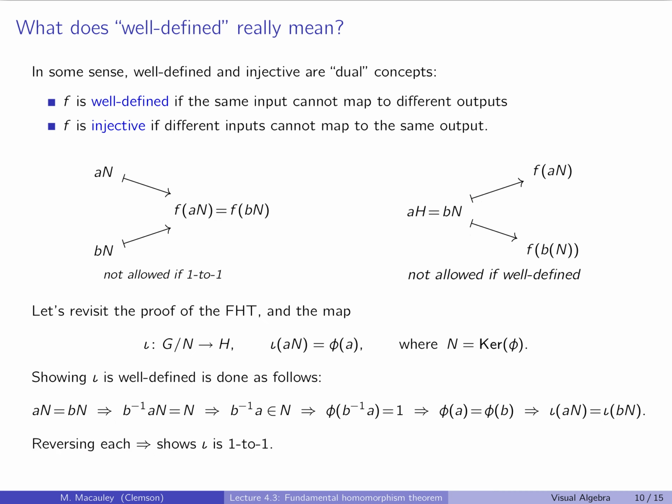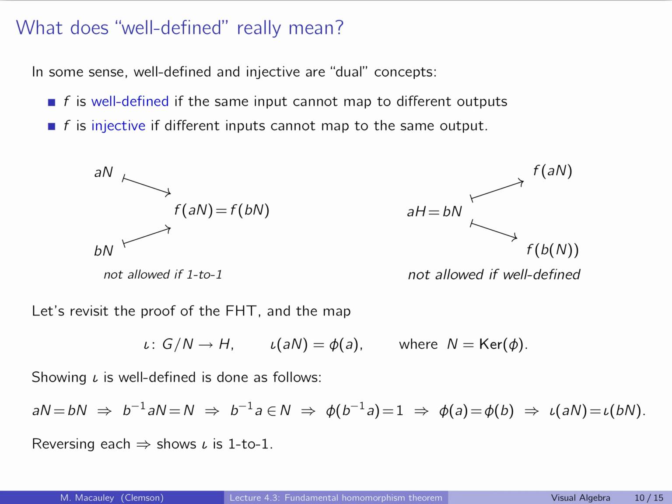And then, like we did in the proof of the Fundamental Homomorphism Theorem, we just reverse the arrows to get that iota is one-to-one. Now, several comments. First of all, there are plenty of homomorphisms that are not injective that we will encounter as early as the next lecture, for example, on the later isomorphism theorems. So for these, you cannot just reverse arrows and conclude that they are injective because they are not.